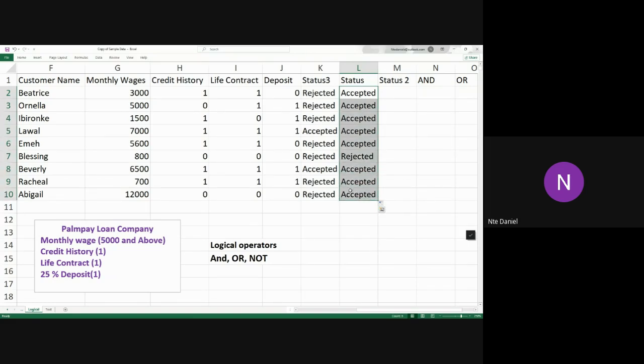There's a potential of making massive profits, but there's a very big potential of losing money too, because some of these candidates here are not qualified to be given loans. Like Blessing now, our own is just bad, because even when they relax the thing, there's no hope for her. She's not even meeting any criteria at all. Quite unfortunate. You understand? Because she's earning $800 a month. She has a bad credit history. She doesn't have a stable job, and a deposit she couldn't provide. So even when they relaxed it to the bare minimum, she was still rejected.